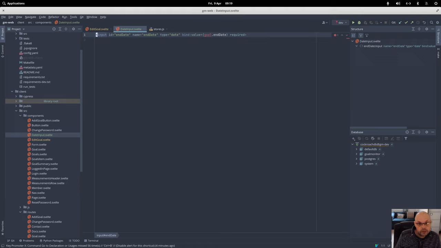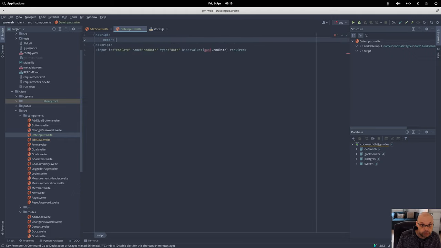Okay. So now we need to use... we're going to need to export date equal date.now by default. We're then going to bind. Oh, actually, let's... Do we want a date object or do we want a date? Interesting. There's all kinds of ways that we could handle this. Should we just use date seconds?